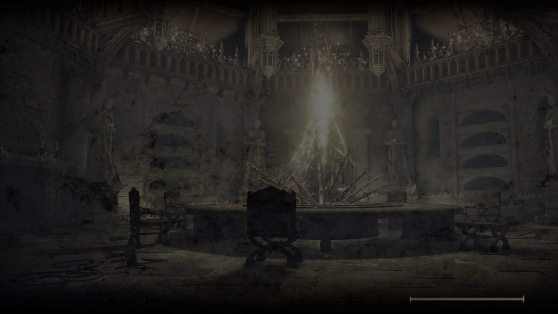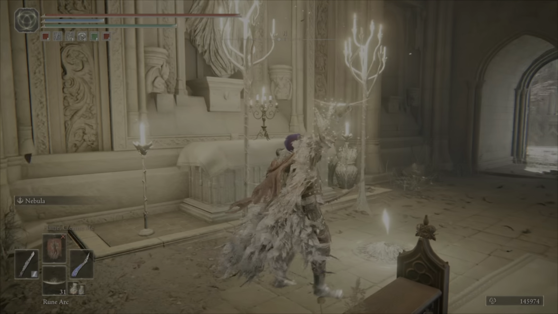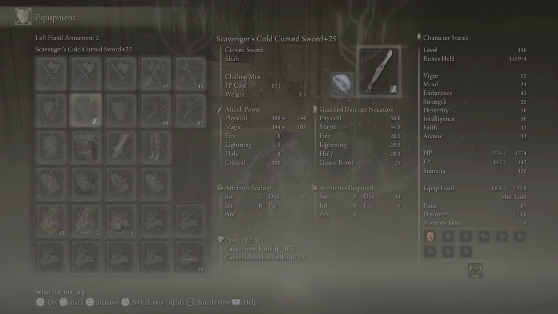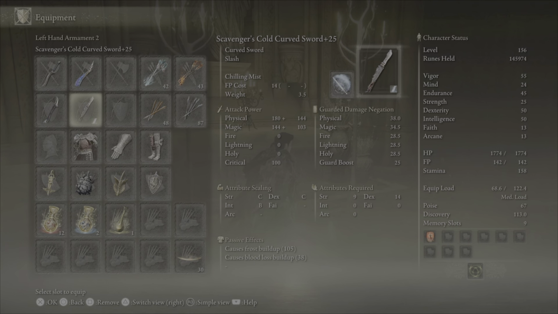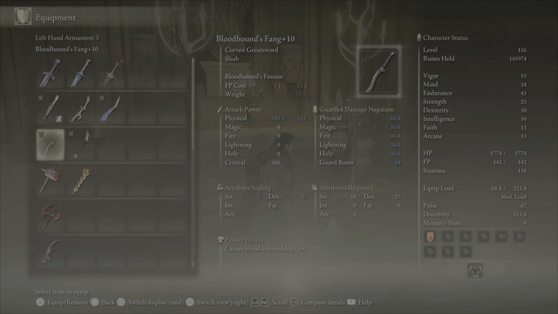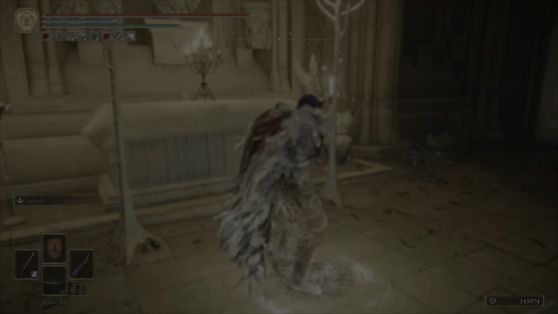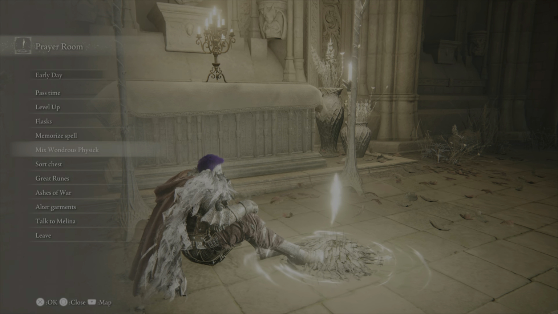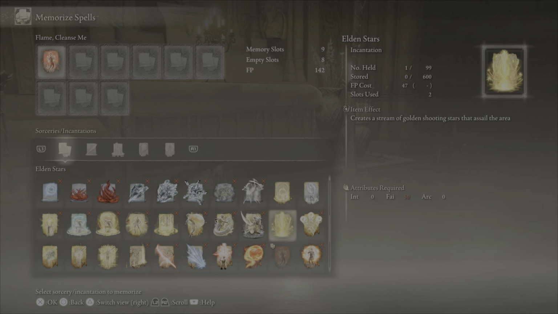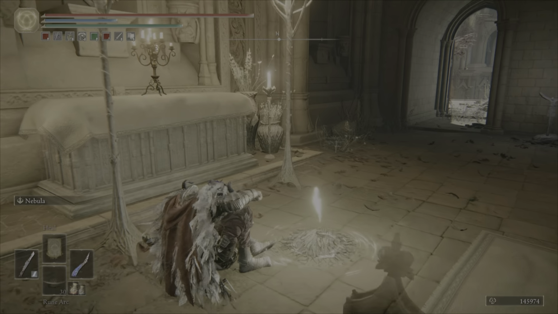Now, if your faith is not at 10, then I would suggest putting something on with faith, or even just a Rune Arc. We've got plenty, so I'm going to use those. I'll probably be using the Bloodhound's Fang for this, so the Clawmark Seal. And then a healing spell of some description. Memorize spell, let's go. Let's just go heal. That's basic enough.